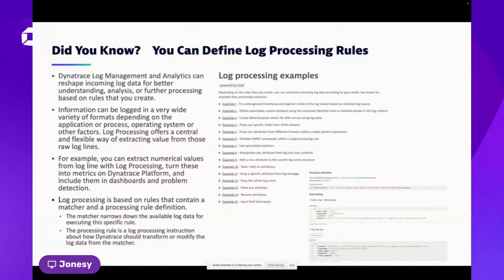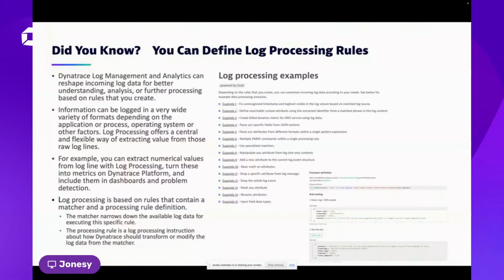This is something you've probably not seen before or weren't even aware Dynatrace was capable of. As you are ingesting logs into Dynatrace, you have a very powerful set of processing rules that allow you to structure that information in any way you could possibly want. Folks, just keep that in mind.